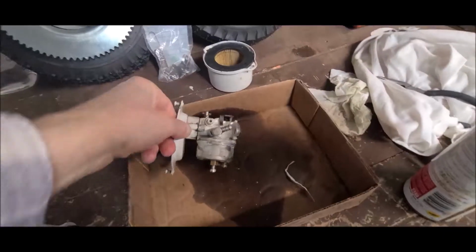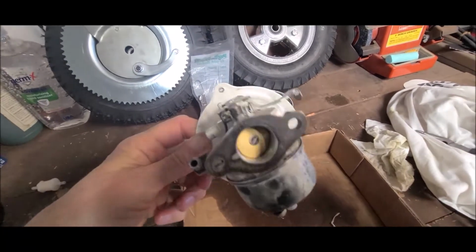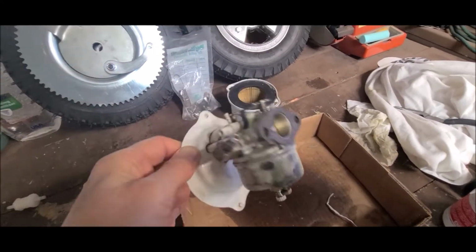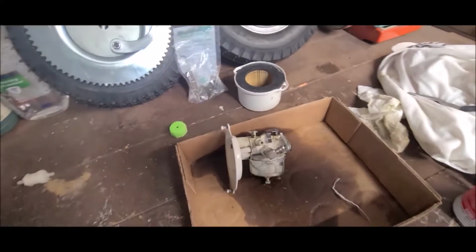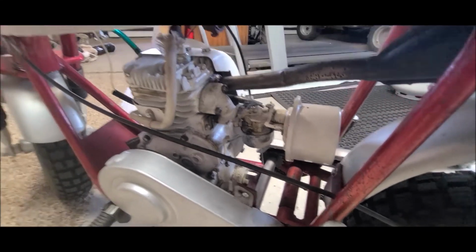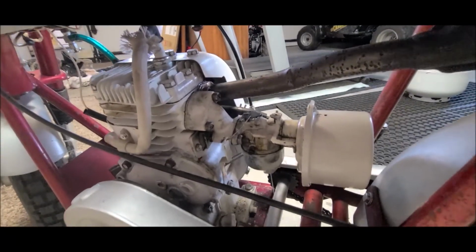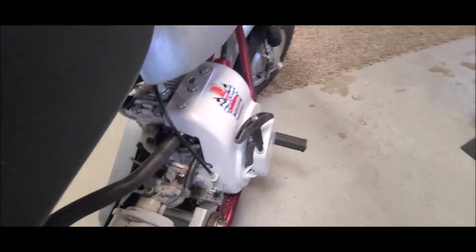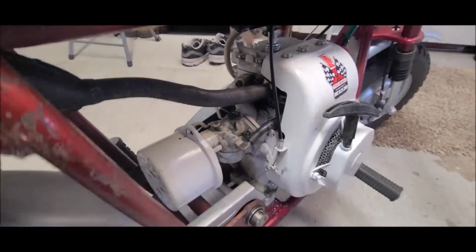Okay, so now I've got her all back together. I shot the carb cleaner all in there, parts cleaner, whatever you want to use. I shot it all in there, let everything kind of drain out and wiped it as best as I could. So we've got her back together. I'm going to put the filter back on it and slap it on the mini bike and we'll see what happens. All right, so I got her back together now. I'll get the fuel turned on and take a few kicks, I'm sure, if it's going to work to get it started because everything's totally closed on it. The only thing I've got to do that I just forgot, so I'm looking at it, take that clip right there, bring it up to the end of the fuel line, hold it on there. So let me get that done.